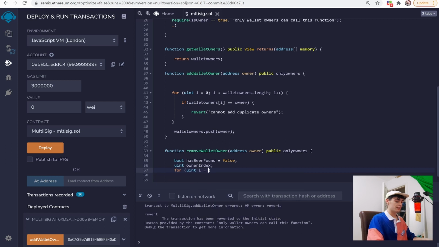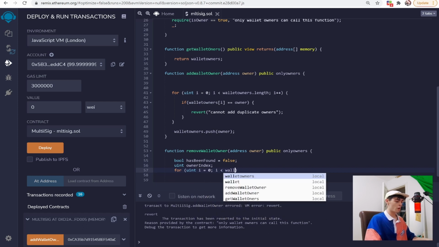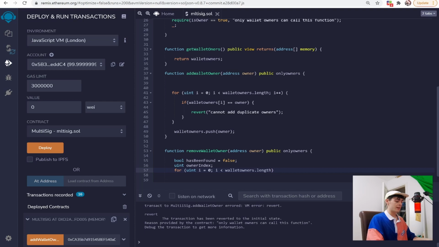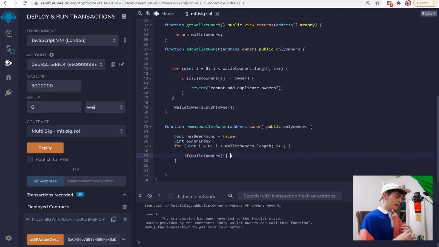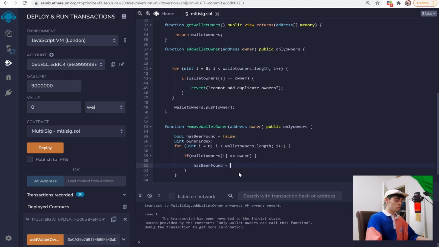So for uint i equals 0, i is less than walletOwners.length, and then increment the looping variable, so i++, and we're going to say if walletOwners of i, sorry guys, my phone rang there, but so yeah, we're going to say if walletOwners of i is equal to owner, or the owner that we're trying to remove, then we know that the owner we're trying to delete is already an existing owner, so we can say hasBeenFound equals true.